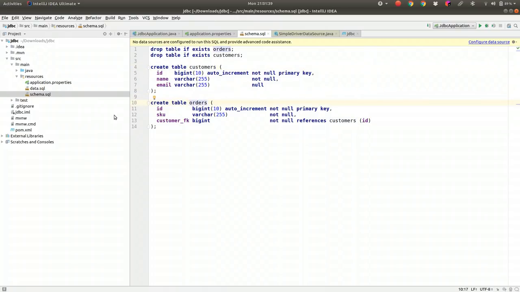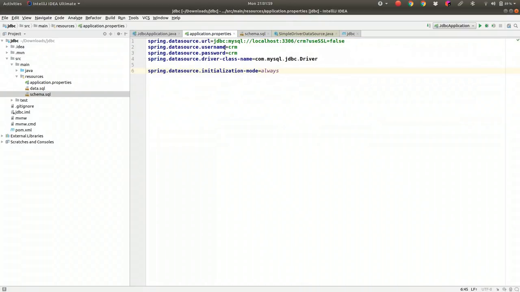The two types of tables are related to each other in that a customer is the one side of a one-to-many relationship. Orders is the many side of the one-to-many relationship. So there is one customer and zero to n orders, which is modeled here by the foreign key. That's it. It's very straightforward.